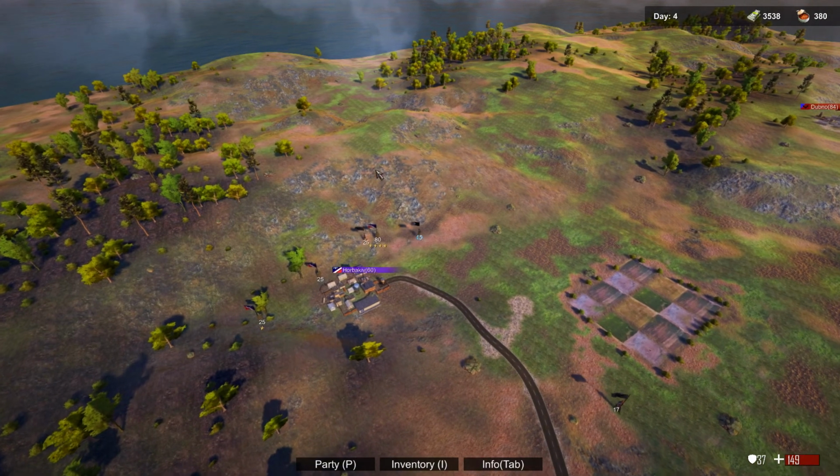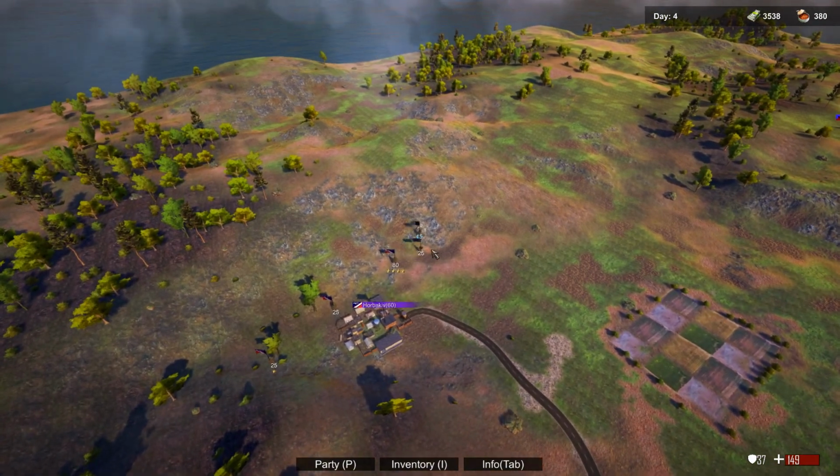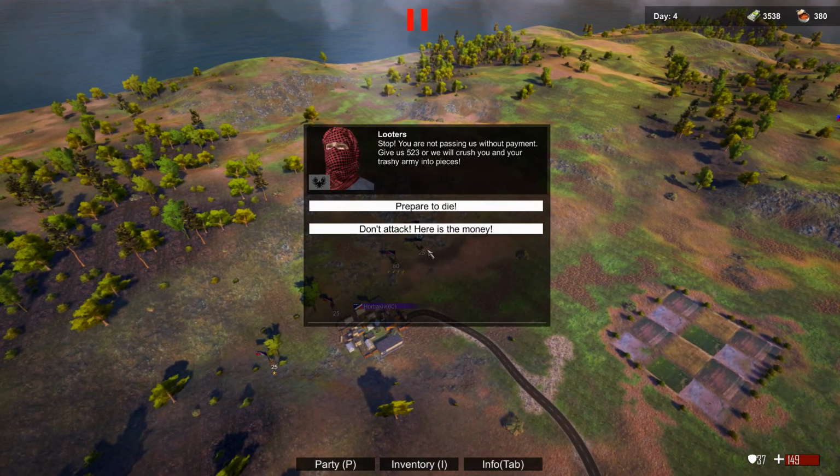So, just like Mount&Blade, you walk around, when you stop, you pause. These guys look like they're after us now. Looters, we might as well fight them. I can show you guys the combat, so very much like Mount&Blade.